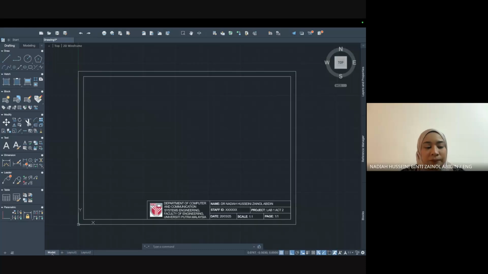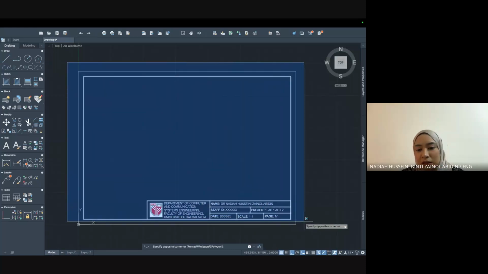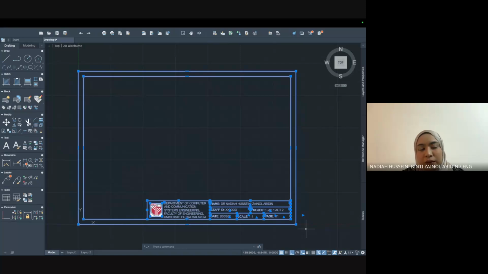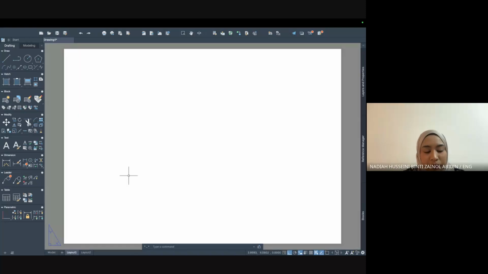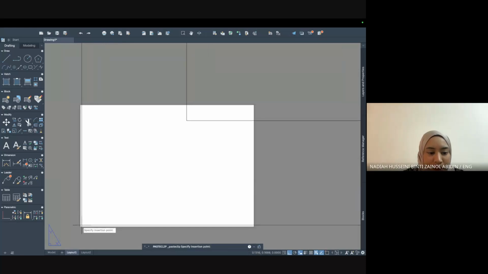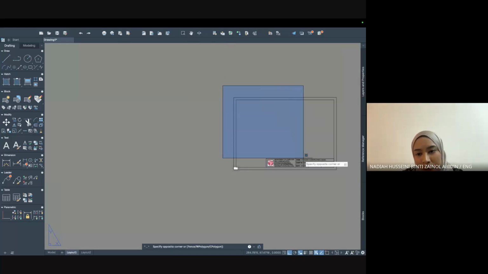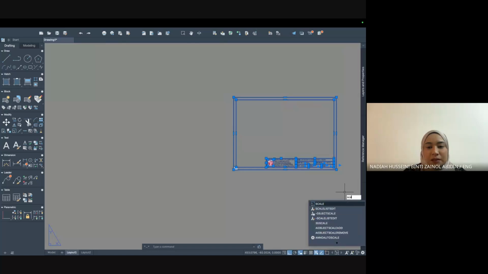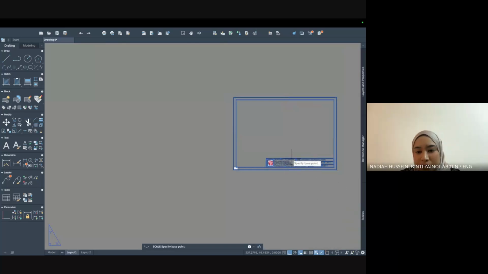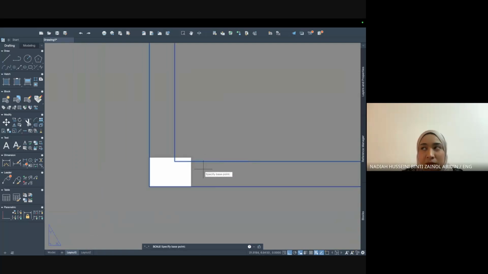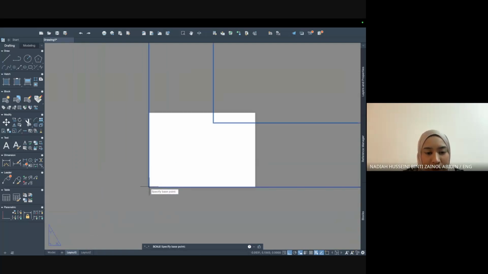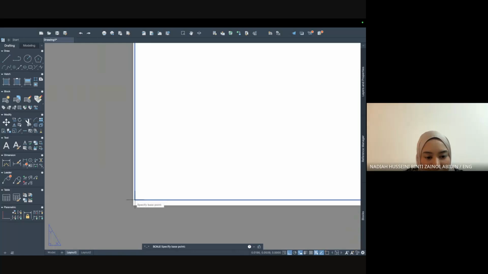Back to model, and I'm going to select this. I can use the green guy or the blue box. Copy that, Control C. Go to layout and paste it, Control V. Now I'm going to specify the insertion point, just roughly. I know this is humongous. I need to scale it. Now I'm going to select this, type in scale, and specify the base point. I'm always going to start from the left-hand side of this drawing.